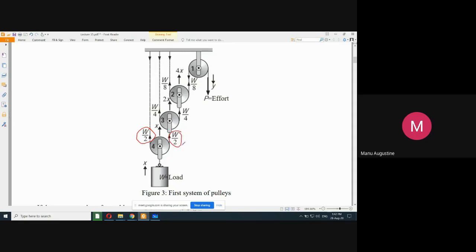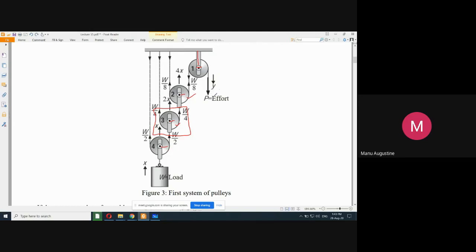And now similarly apply the equation of equilibrium to this pulley. इस अकेले पुल्ली के ऊपर अब equation of equilibrium लगाओ. As you can see, since I am not moving the effort, the load is also not getting lifted, it is just hanging in the air. So this pulley is also not moving, this is also not moving, this is also not moving. ये तो मूव कर ही नहीं सकती, ये सिर्फ घूम सकती है, ये तो ऑलरेडी सीलिंग से फिक्स कर रखी है. So the movable pulleys are pulley number 2, pulley number 3 and pulley number 4. And none of the movable pulleys are moving right now because you are simply putting or suspending the system in equilibrium. बस पकड़ के रखा हुआ है.